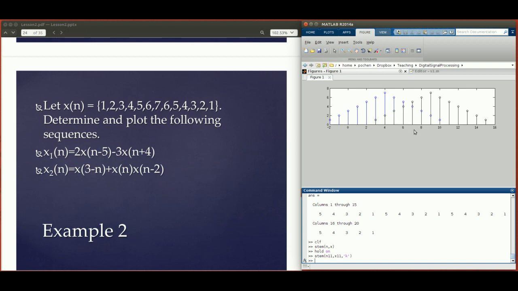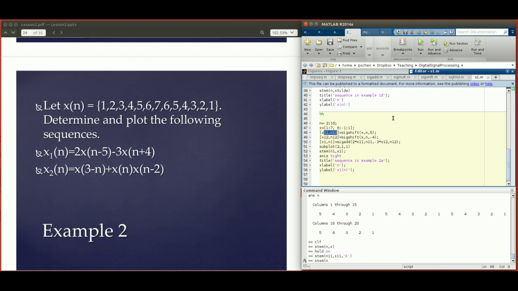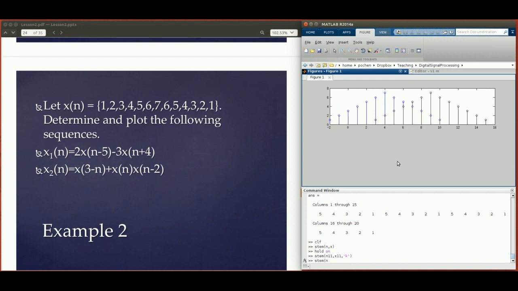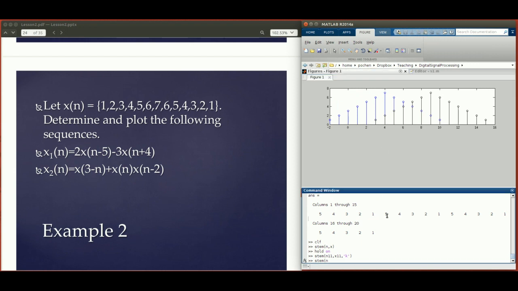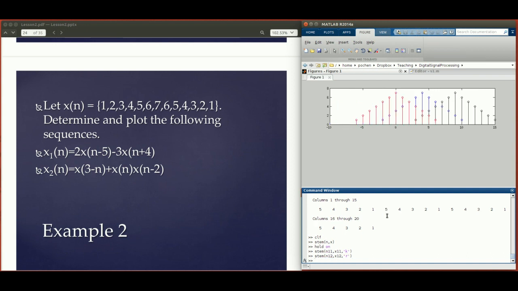And then let's stem n12 x12, I think, is it n12 x12? That's this shifted signal. So n12 x12, let's use red. So that's being shifted to the left by 4 units. So 10 becomes 6, so shifted by 4 units.